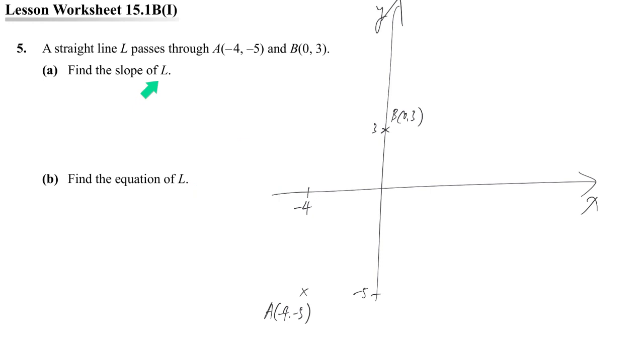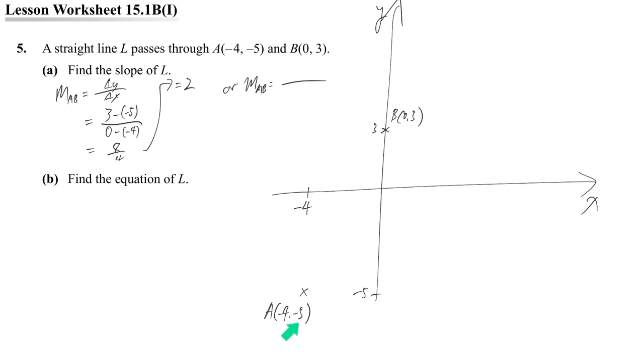But before that, they are very kind and give us some hints that we have to find the slope between A and B directly. So slope AB is equal to change of y over change of x. So we may use 3 minus -5, and then the x difference is 0 minus -4. We get the slope is equal to 2. Or maybe you can calculate by using this coordinate minus this coordinate, which is the same. So negative 5 minus 3 over negative 4 minus 0. You also get positive 2. The key point is if you choose to use coordinate B minus coordinate A, then make sure you do the same in both coordinates: y1 minus y2, x1 minus x2.